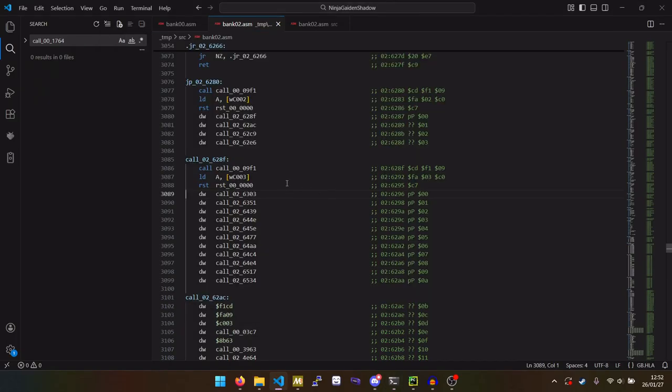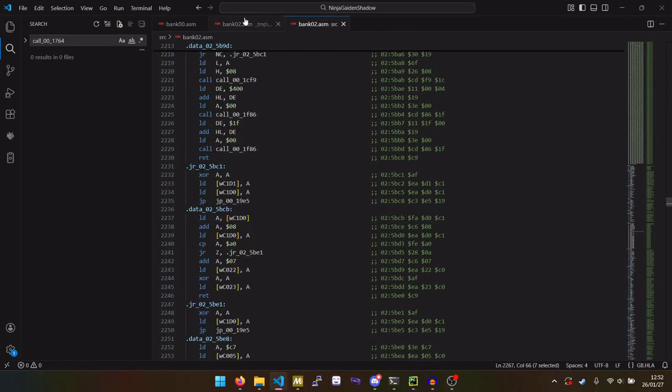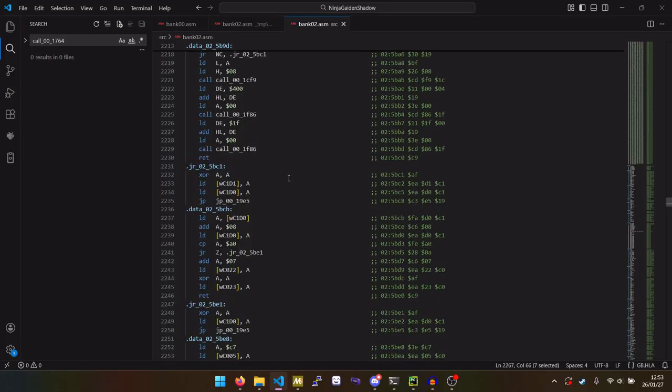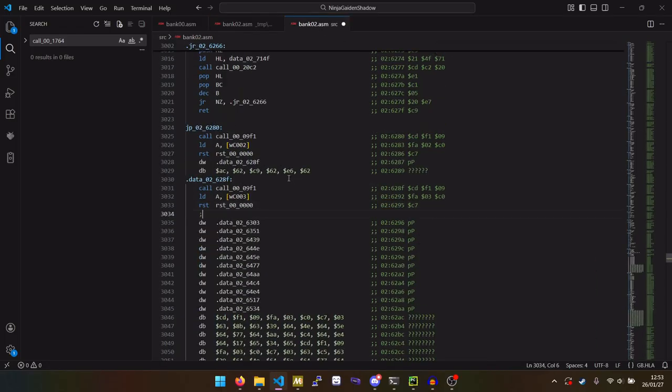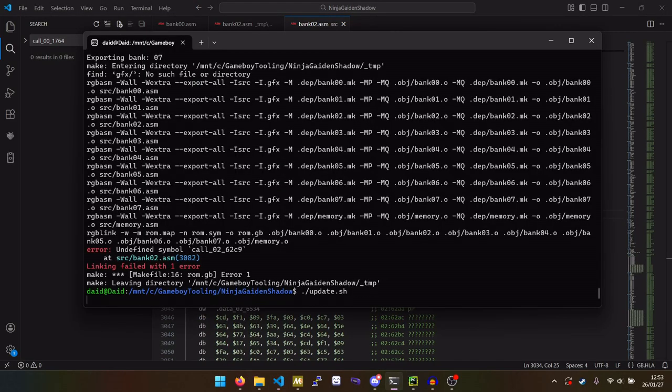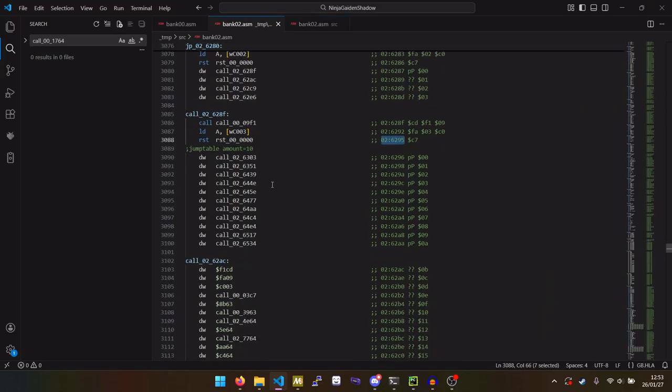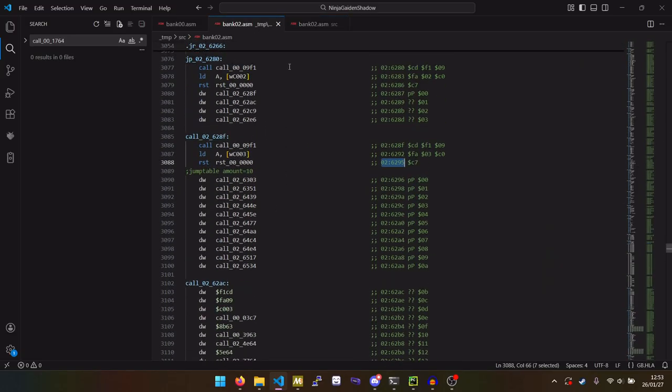Oh, of course. Now, and this is something that you will do wrong, I will do wrong. I edited the temporary generated one, but I should be editing the non-temporary one. So I just need to go here, go to my actual input, and here say jump table amount is 10. It looks like that didn't fix it. Yeah, that's a shame.